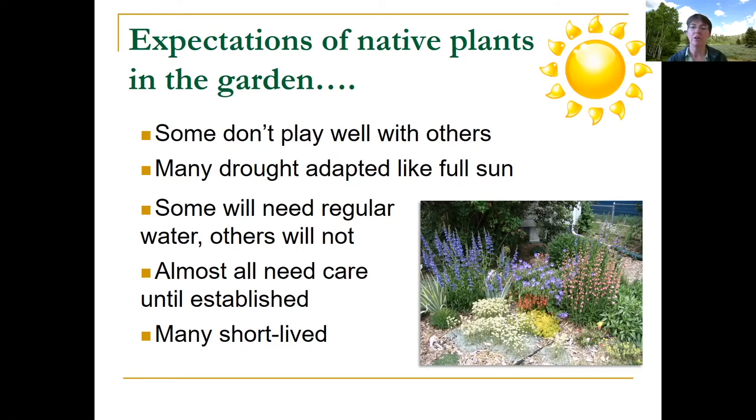They don't often appear in nurseries, but you can grow them from seed fairly well. The first question you might want to answer when thinking about using native plants in your garden is: native to where? All plants are native to somewhere in the world. So how native do they need to be for you? Is it good enough if they're native to the U.S., the western U.S., the Rocky Mountain states, to Wyoming and surrounding states, just to Wyoming, or just to your county?